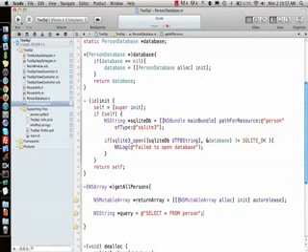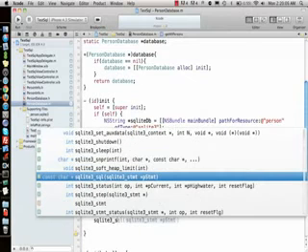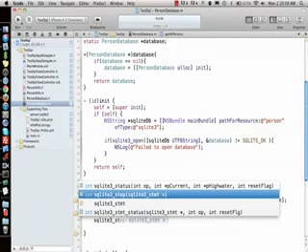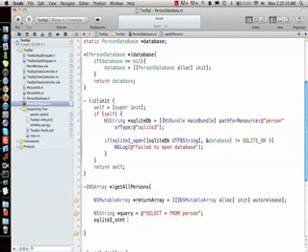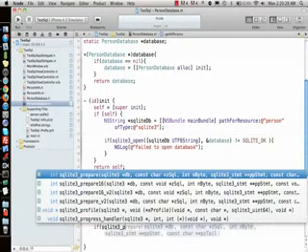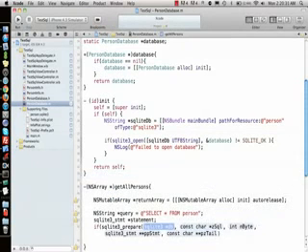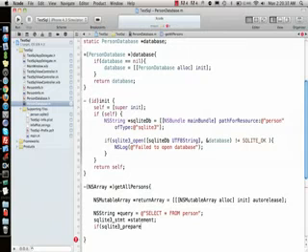Now I need to run this query. So first I will create a sqlite3_stmt star statement. So we created that. Now I say if sqlite3_prepare_v2.